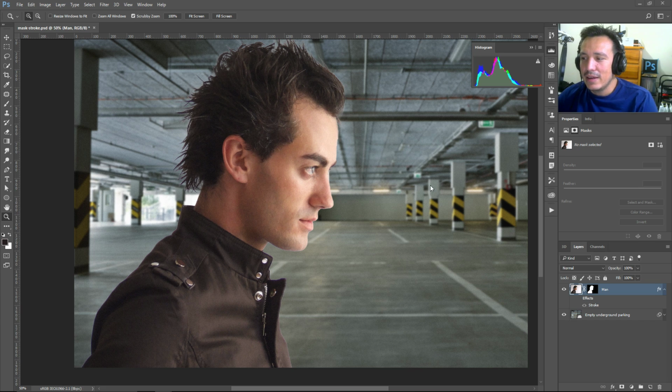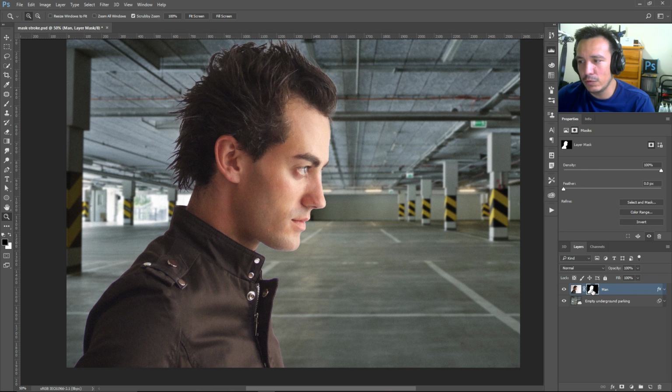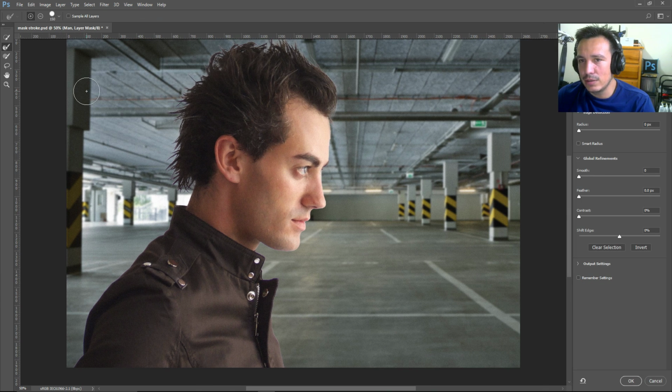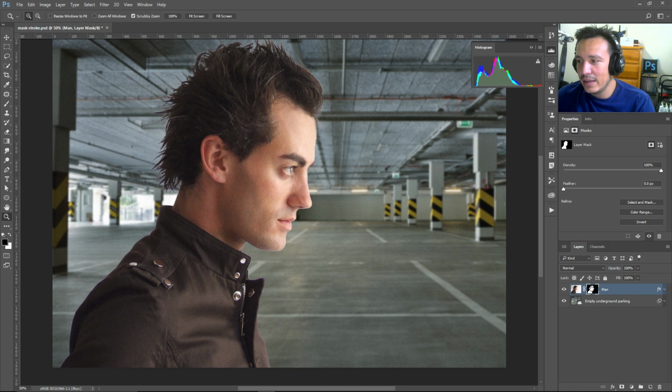But anyway, the next thing that I'm gonna show you also deals with layer masks, but it's sort of different. A lot of people were not very happy a year ago when Photoshop introduced the Select and Mask workspace. So when you double click on a layer mask, it brings you up into this workspace that you can adjust your layer mask. I personally like it, but a lot of people don't. So if you're one of the people who doesn't like this new Select and Mask workspace, you can bring back the old one by using a keyboard shortcut.